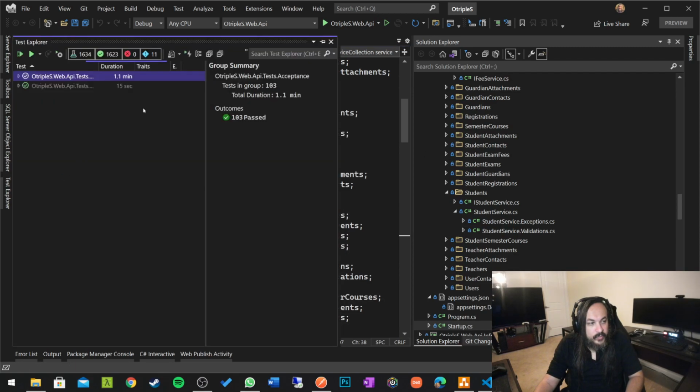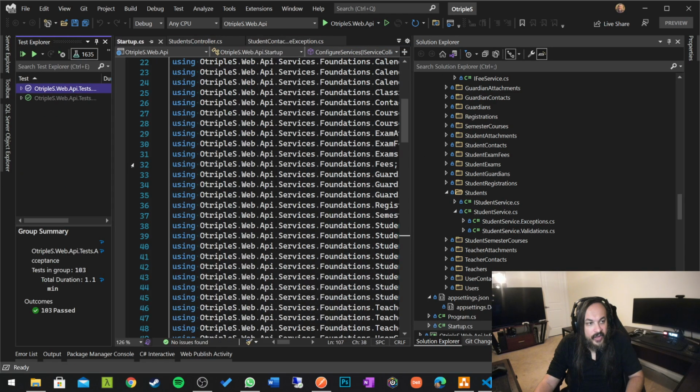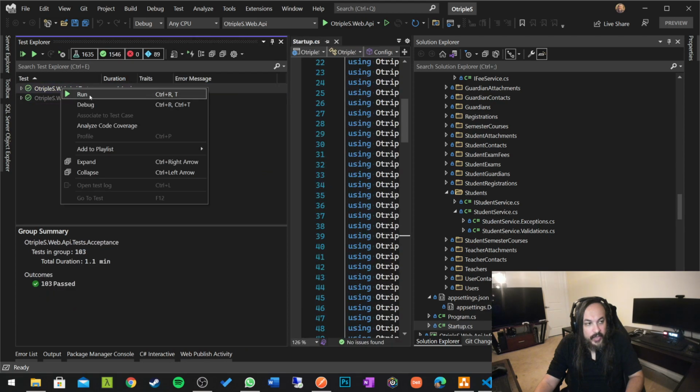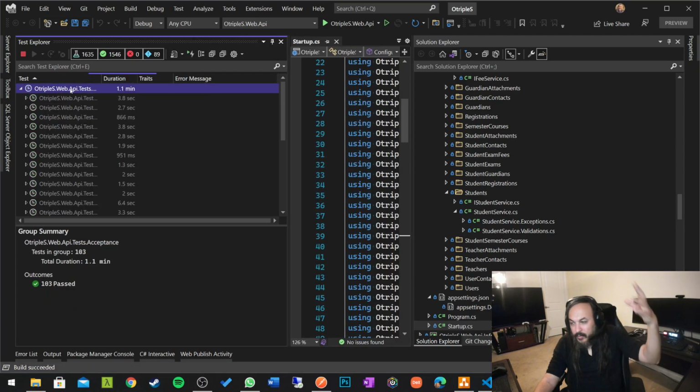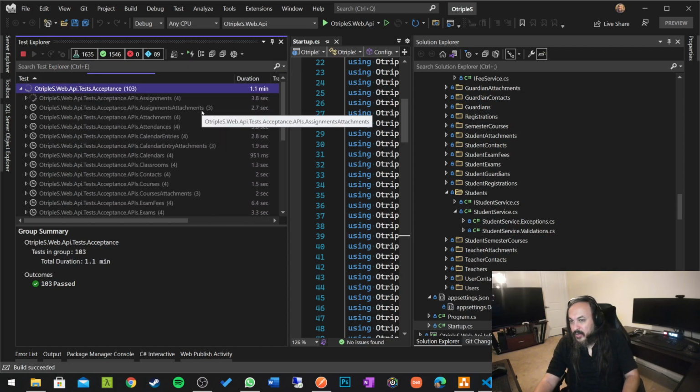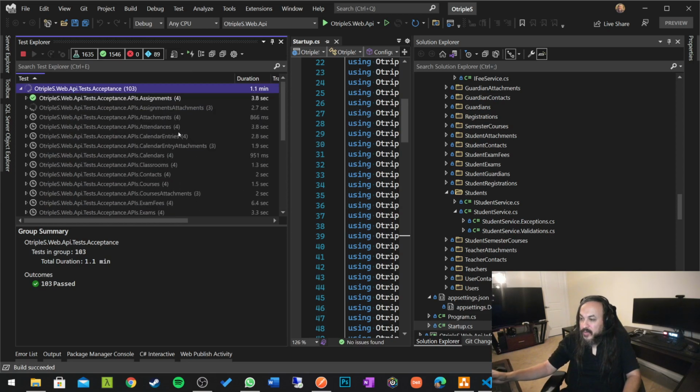Let's just make sure before we do anything, and that's the beauty of having unit tests and acceptance tests. It'll tell you that the project you just pulled from the outside world, from the web, from the master branch, is in a good state, right? So I'm just gonna run my acceptance tests here real quick. Acceptance tests take a little bit of time because it's actually hitting your storage and coming back. So let's just give that one a second. Here we go.